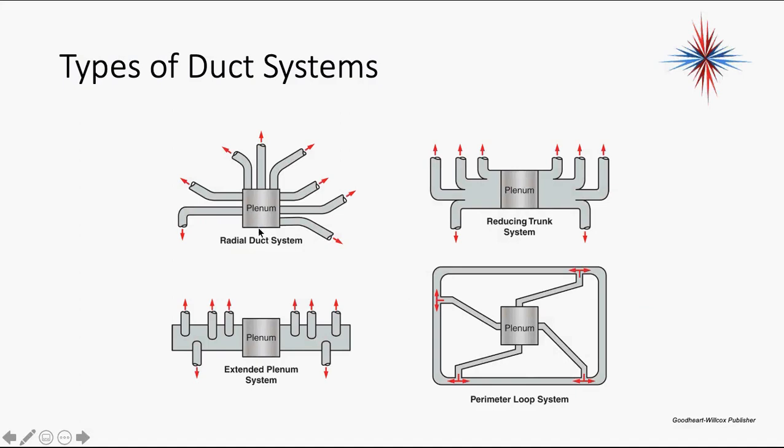In other words, we come out of our furnace or air handler and we have one big plenum. A plenum is basically any place where all the ductwork comes together. We have one big plenum, and a lot of flex ducts coming off of it. It looks like a giant spider web when you look at it. It's used frequently in cheap construction.